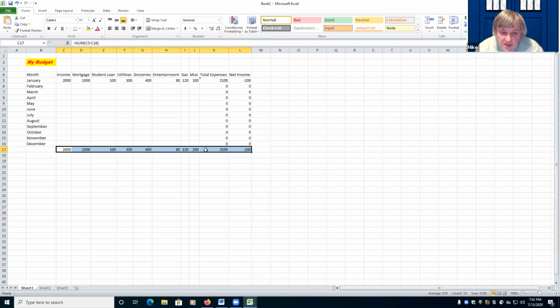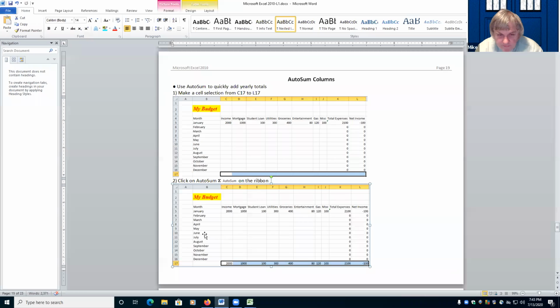Now, what isn't obvious is that these are sum formulas, and if there were other numbers in here, and we'll be adding some, they would be included in the total. Right now it's the same because it's all either blank or zero. But you can sum columns the same way by highlighting it, and it will simply reach around looking for numbers and make a guess based on what it finds. So here we have this.